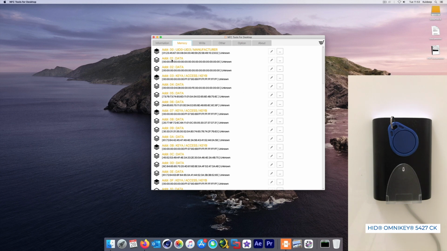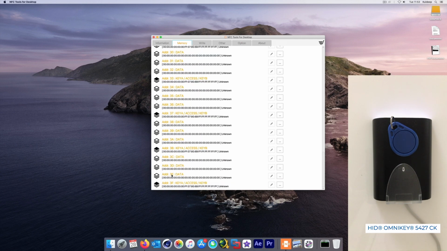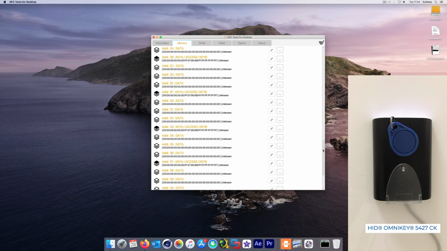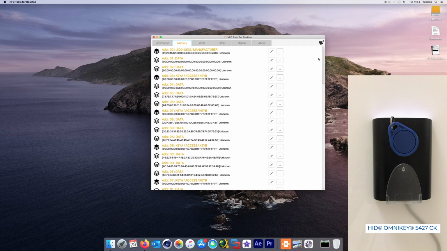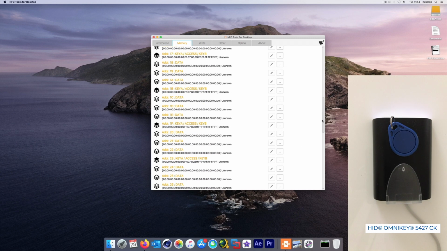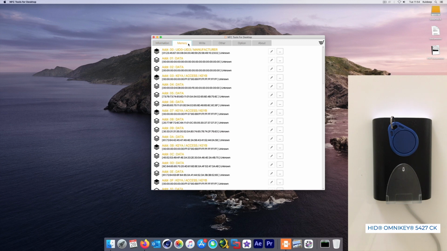Here you have address 01, it starts with address 01, and if you scroll to the bottom, this is address 3E. So address 01, 04, 05, 10, 11, 12, 13, 14. So 16 bytes per block, and it has 16 sectors of 4 blocks. The total adds up to 1024 bytes, which is 1 kilobyte. That's the basics. Let us try to write some tag onto it and add some value.